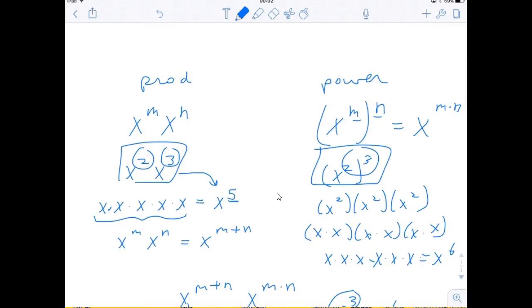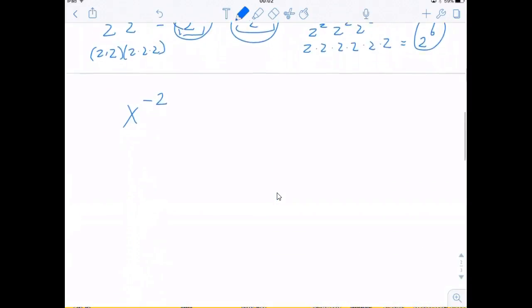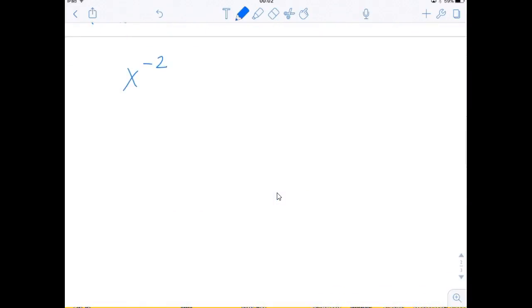Okay? So those are just a couple different ways for you to test yourself in this situation. If you forgot that the product rule says you add the exponents to get the exponent, or that the power rule says you multiply the two exponents to get the exponent of the equivalent expression, okay? So I'm going to show you another way to remember that later, but I'm trying to show you why it works, okay, and how you can do a math test to see which one is really the right one, okay?